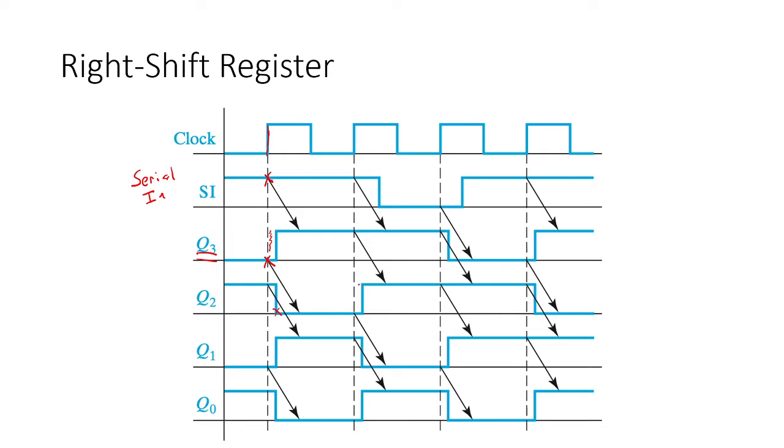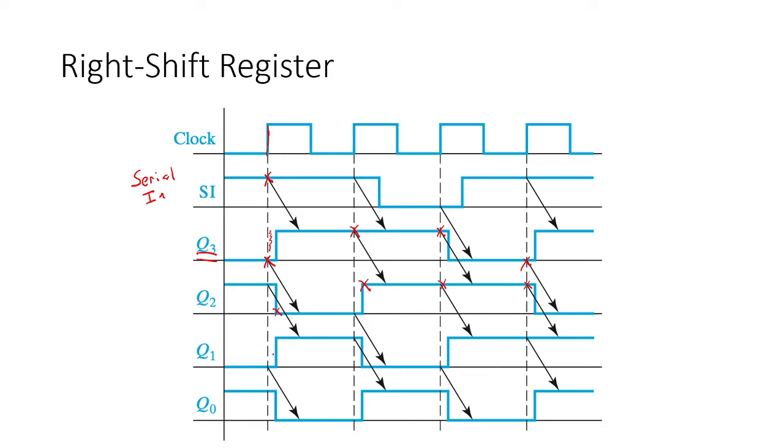And then on the next clock, it's always going to look to the flip-flop above it. So here at the next rising edge, it's going to say, all right, well, what was Q3? Q3 was 1, so now I'm going to go to 1. And then at the next rising edge, it's going to say, what was it? It was 1. All right, cool, I'm going to stay at 1. And then here it's going to go to the next rising edge and say, well, what is it? It's 0. All right, I'm going to drop down to 0.